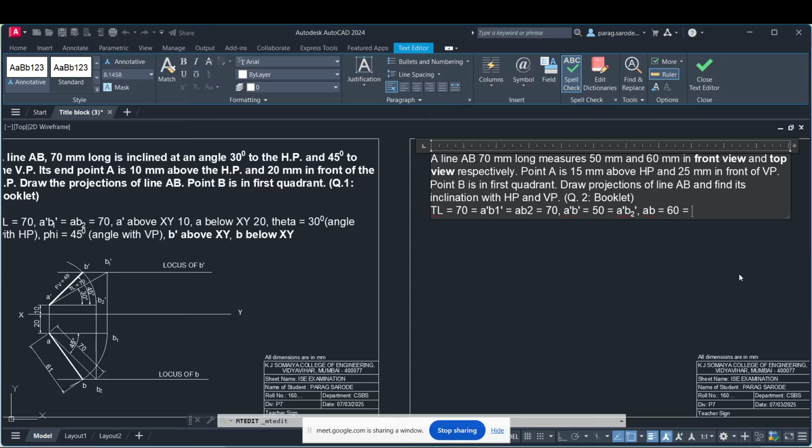Now what is the interpretation of this AB? How have we drawn this AB? We have taken the length AB1. What is AB1? It is the length of the plan or top view length, right? So the length of AB1 is indirectly given if we are given the length of AB. So we can write down, AB is equal to 60, equal to AB1.